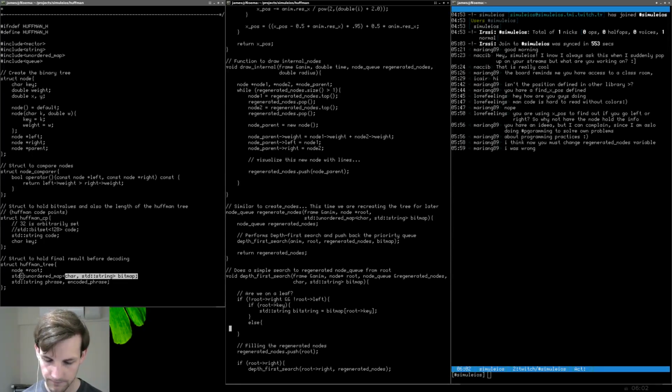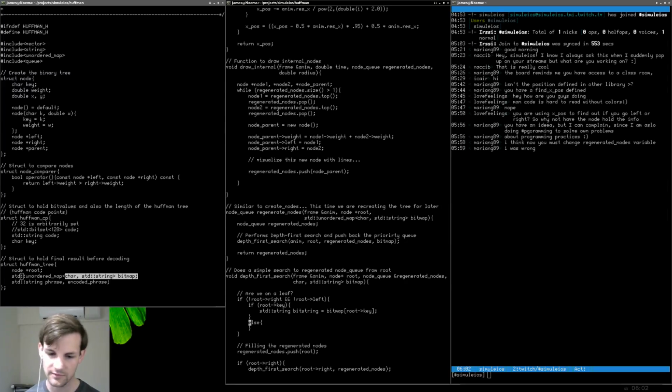Else, every other node should have an x position. What are we going to do? If it doesn't have an x position, it should have an x position.